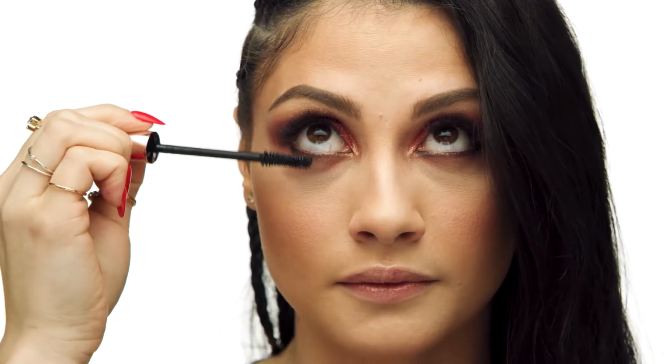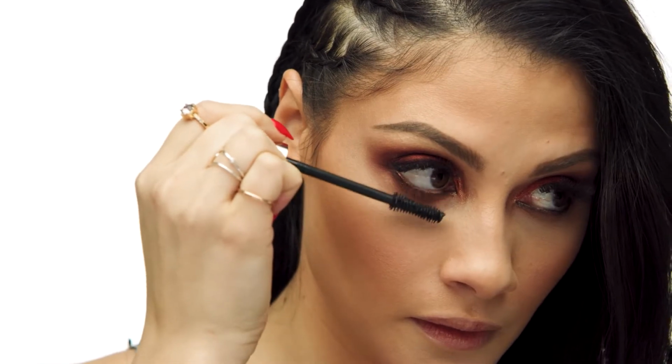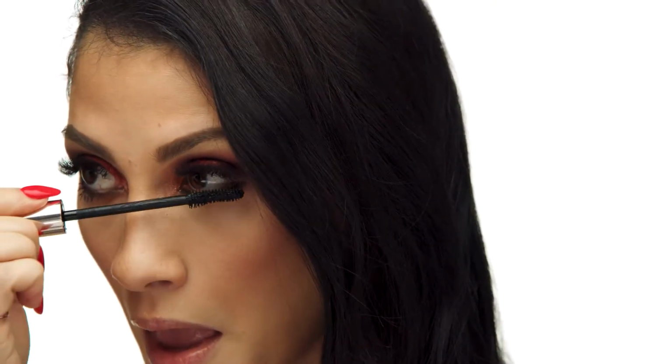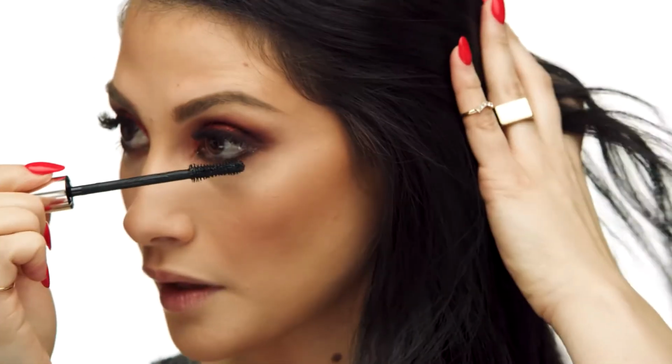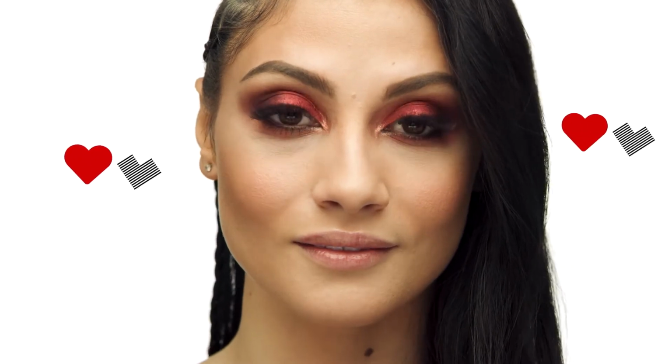Last but not least, to complete the eye, I'm using the Yves Saint Laurent The Shock Volumizing Mascara in Asphalt Black on only my bottom lash line, only because I use eyelash extensions. This mascara works wonders on its own because of its volumizing and lengthening properties, and it also looks great under strip-on lashes and for everyday use. For those of you who use eyelash extensions like I do, you can groom and perfect your lashes with a clean eyelash spoolie. So there you have it, guys, my high glam eyeshadow look.